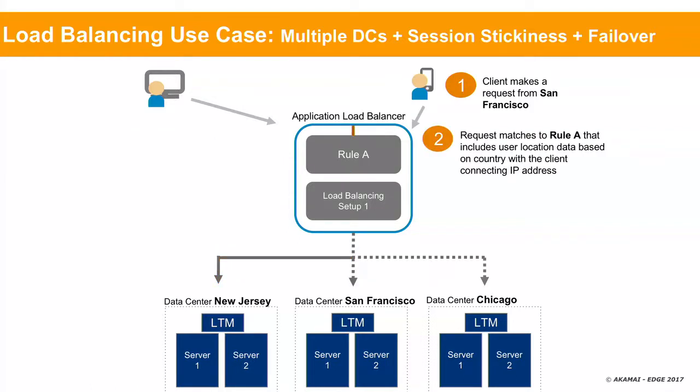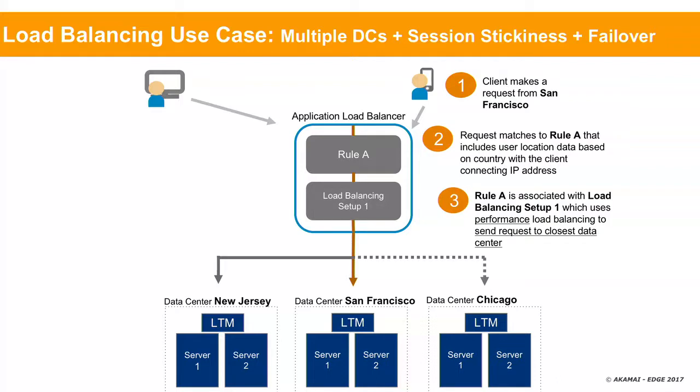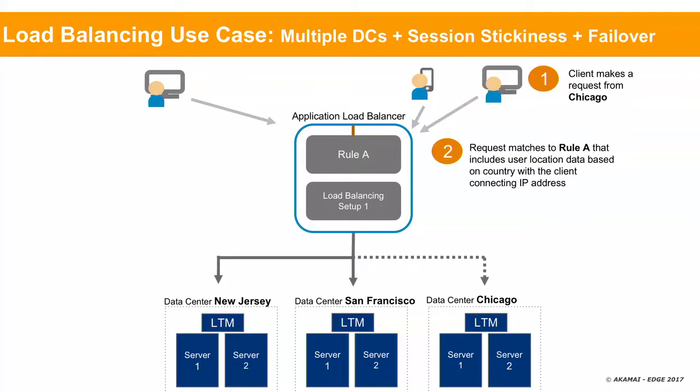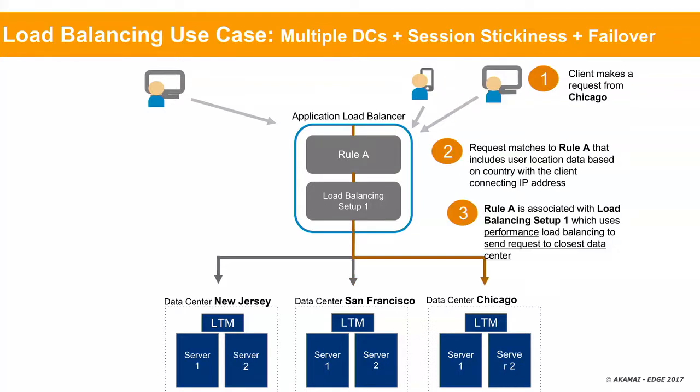The next scenario is also very similar, where the end user is sitting out of San Francisco. Now the execution is the same again. We match against rule 1. We decide that the corresponding load balancing strategy 1 comes into play, which is to route the end user to the San Francisco data center. The last one is when the end user is sitting in Chicago. They make a request, it follows the entire process again, and gets routed to the Chicago data center.